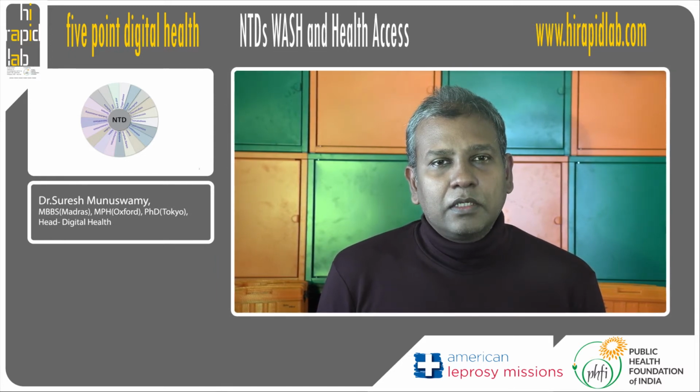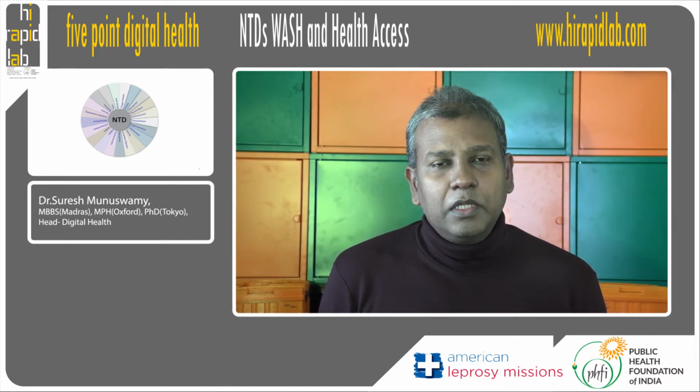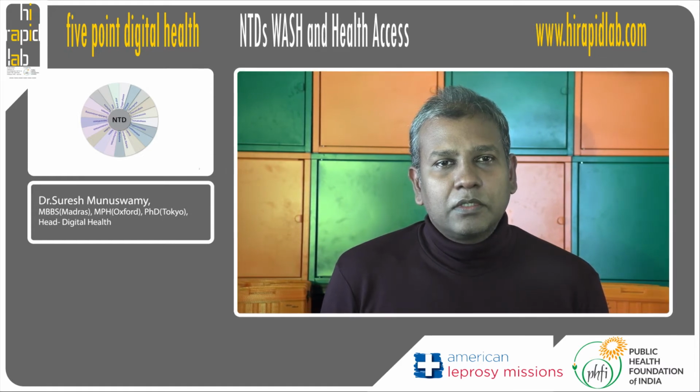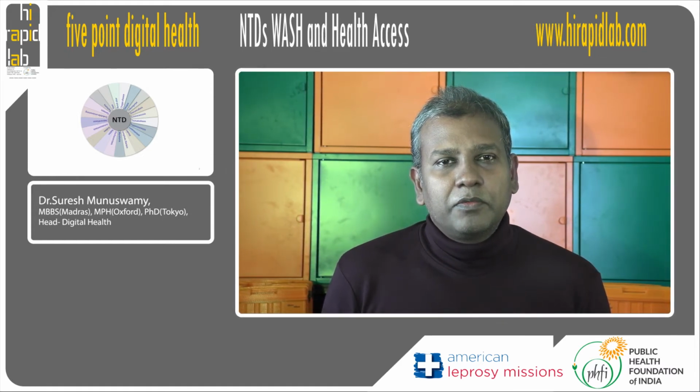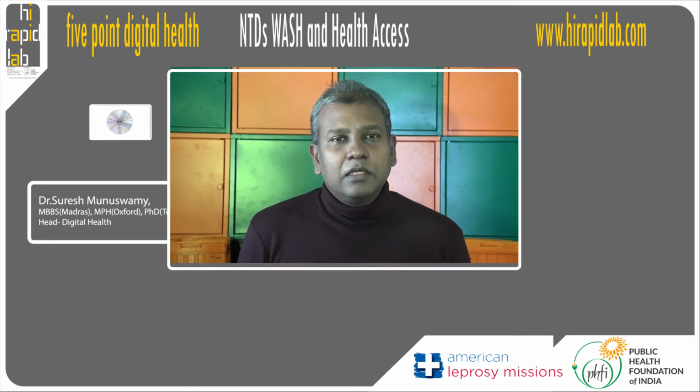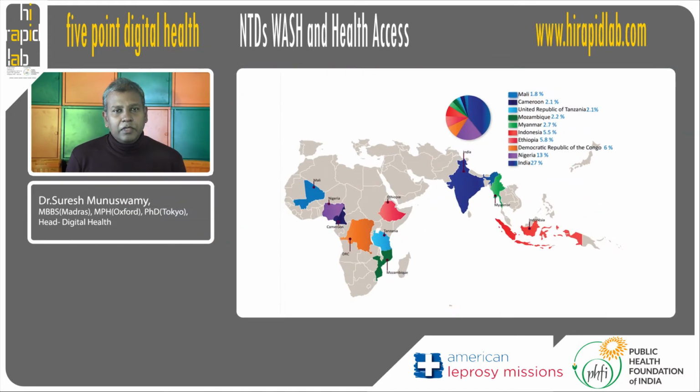The World Health Organization estimates that more than 1 billion people, approximately 1/6 of the world's population, suffer from at least one NTD. The diseases are prevalent in 149 countries. The 10 countries that are burdened with the most number of people with NTDs are shown in the slide: Mali, Cameroon, Tanzania, Mozambique, Ethiopia, Democratic Republic of Congo, Nigeria in the African continent, and Myanmar, Indonesia, and India in Asia.